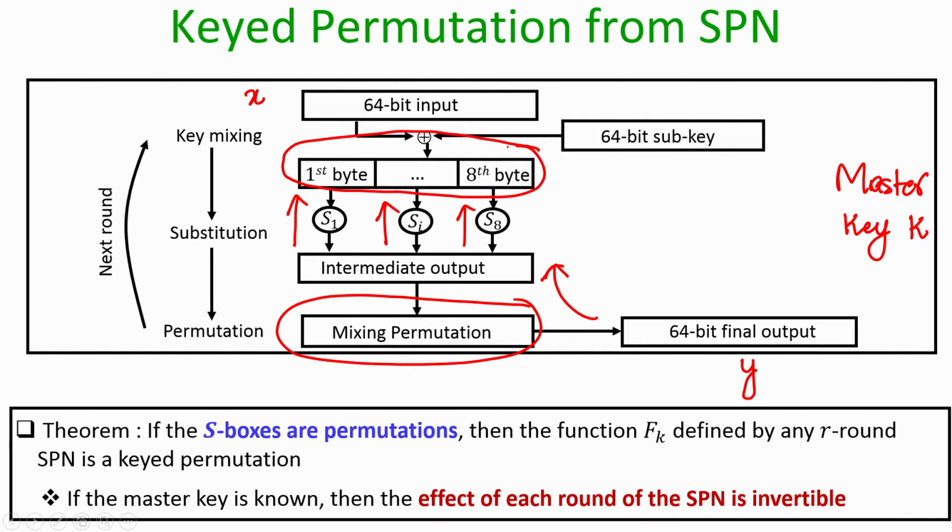And now, if I want to go back from the output of the key mixing stage to the previous input, what we have to do is take the XOR of the sub key which I would have used in the last iteration, and that we can compute provided we know the value of the master key, and the key scheduling algorithm is anyhow publicly available. That means any entity which knows the value of the key and the y can uniquely invert back the output y and obtain back the input x, and as a result we can say that the overall construction F_k(x) which we have constructed is indeed a keyed permutation.